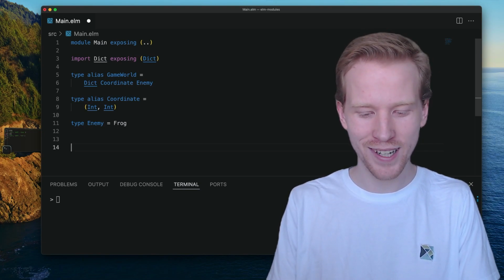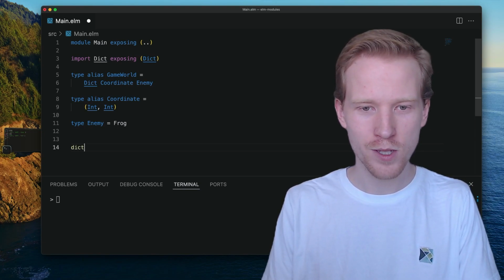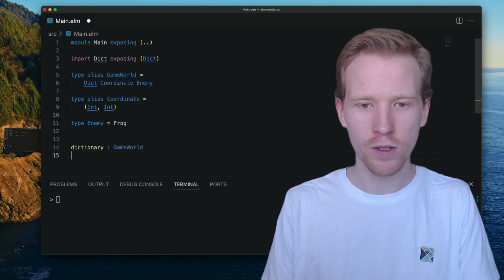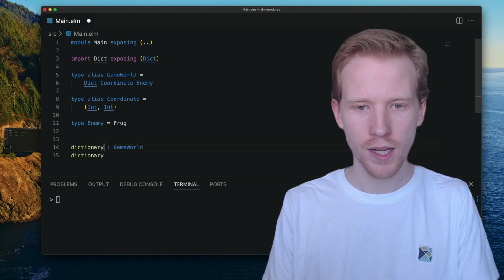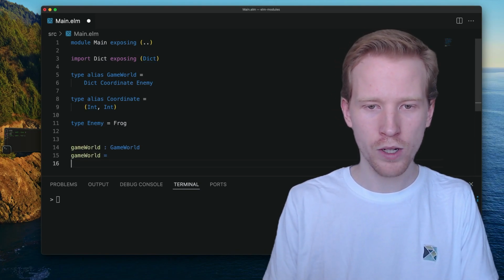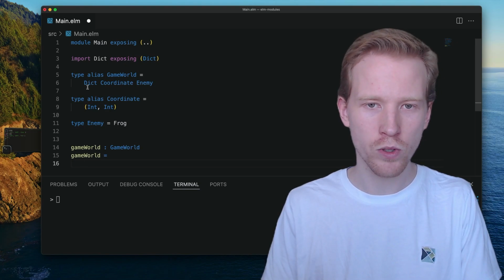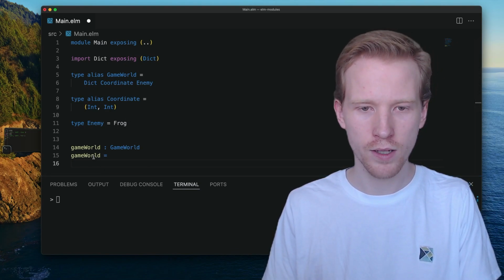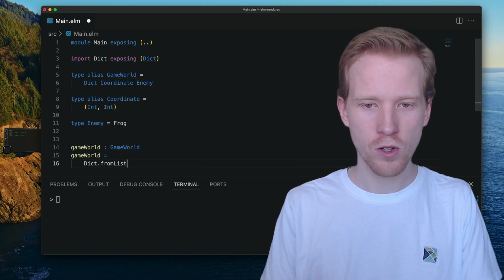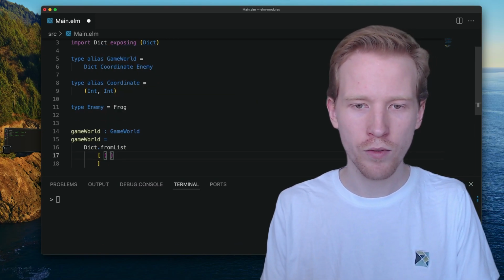So let's make our first dictionary here. I'm just going to call this dictionary. It's going to be a game world. I guess we can call it game world, huh? And we're going to use this dictionary module to initialize our game world here. So we can start putting frogs on the map.